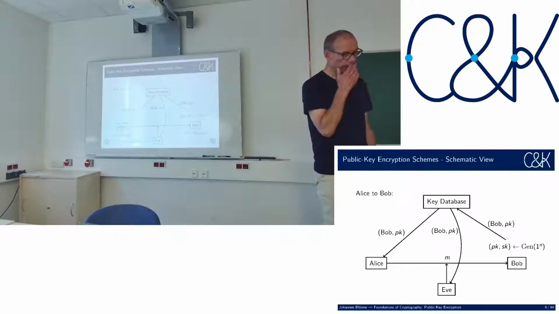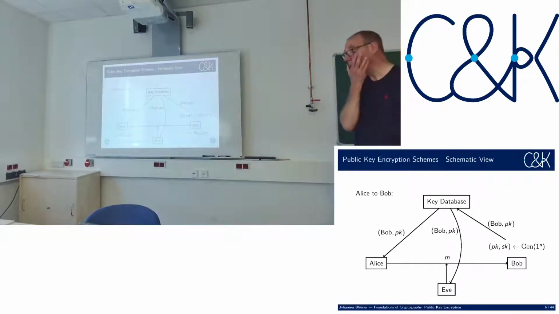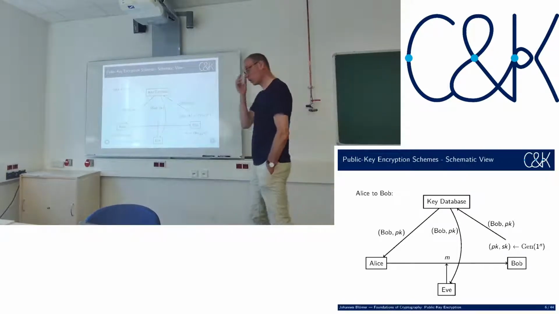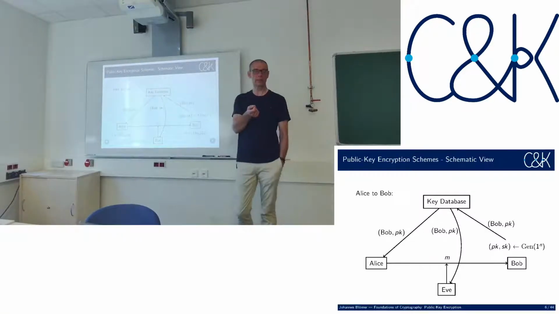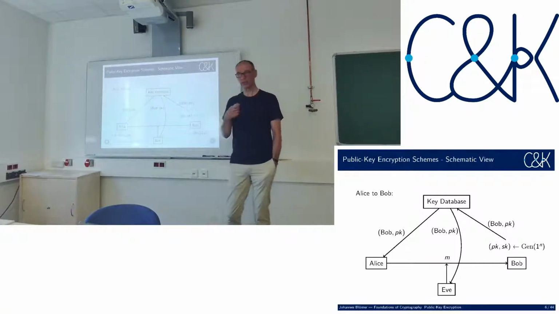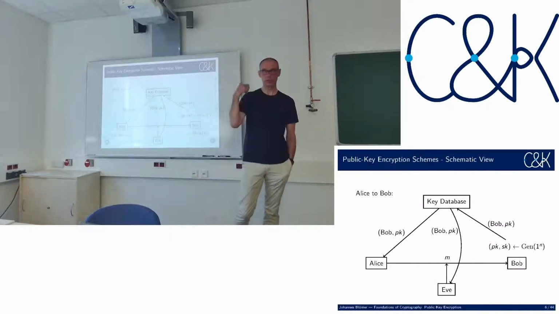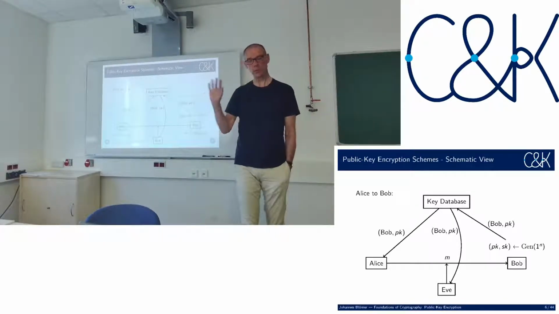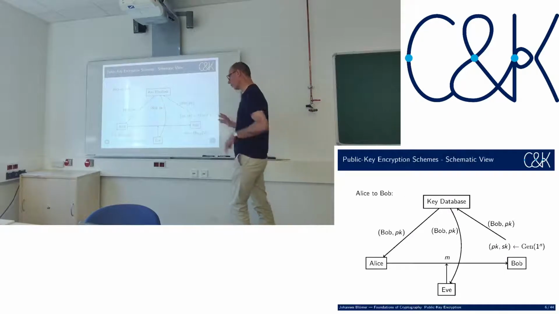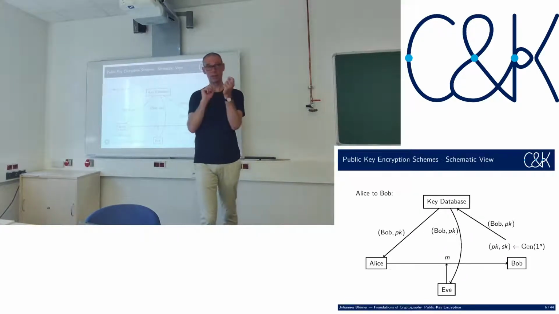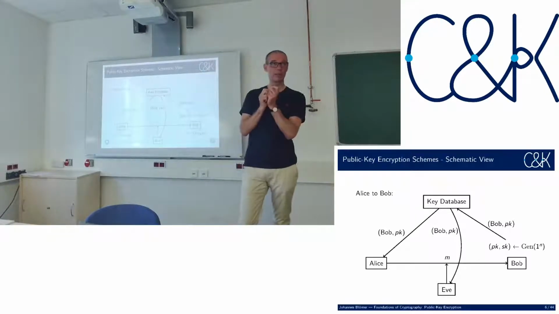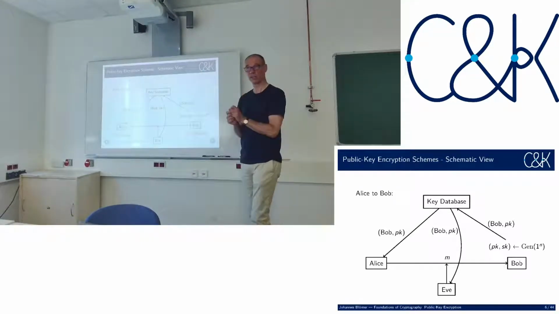Also, remember that in the case of digital signatures, we had a similar picture, but there the sender of a message signed with a secret key, and the receiver verified with a public key. So the syntax is quite different. And it's not just that you can reverse things to get public key encryption from digital signatures or vice versa. That's not true.